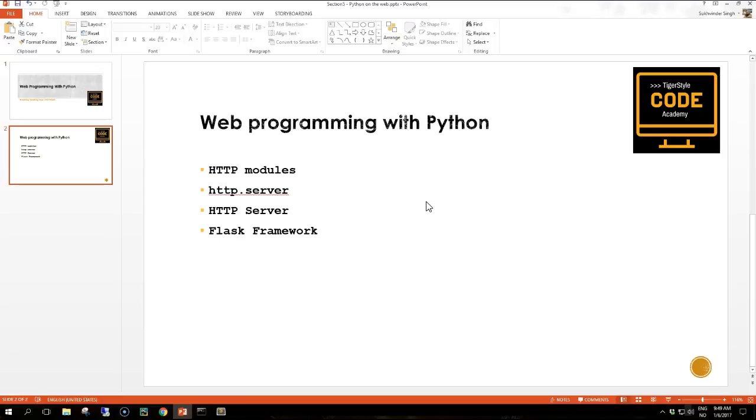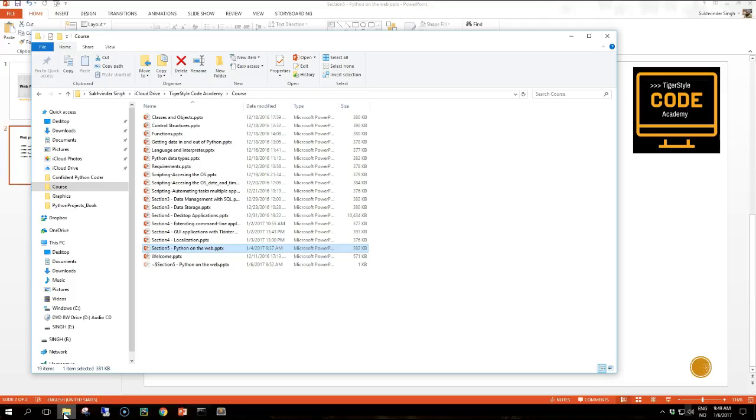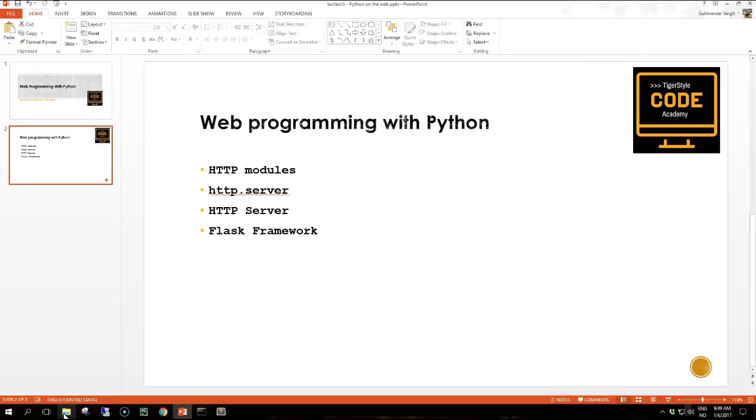You can either unzip the files that are provided as a zip file in the first video of this section, or you can structure the directory like I'm doing.